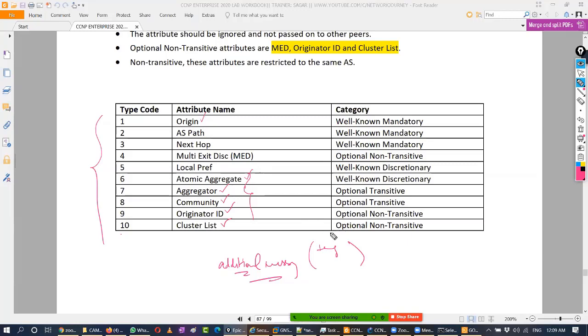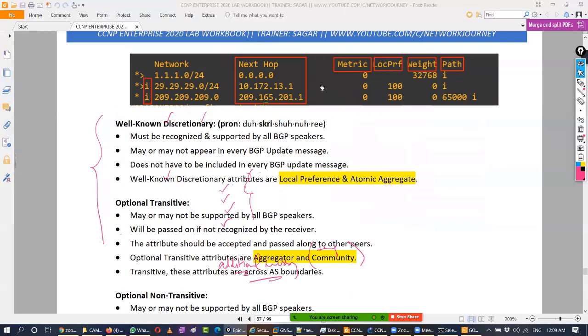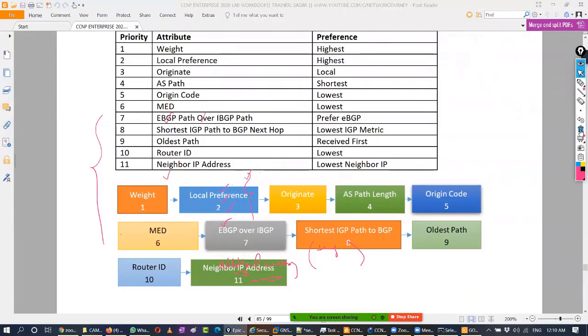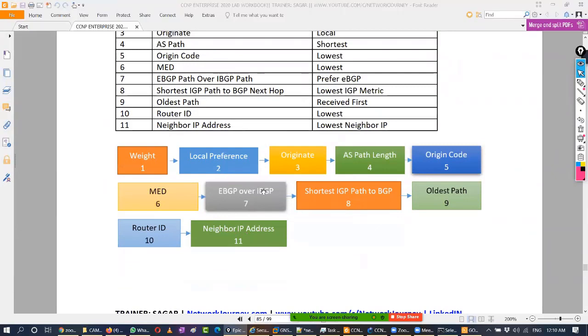So these additional messages are the other attributes, and they are not path selection attributes. For path selection attributes we have these 11. So a few of them you can manipulate, you can change. The rest still remain in the path selection, but you cannot change them.